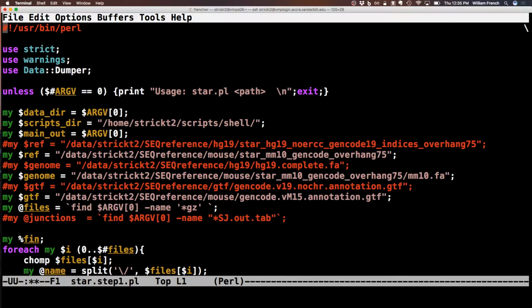Same idea. All my FASTQ files are in a folder, right? So I'm going to run my program and tell it which folder that is. And this makes my code a little bit portable, so if I get a new project, I just have all those sequencing files in a different folder. Just run the same script on that folder instead. There are some changes that you might have to make.